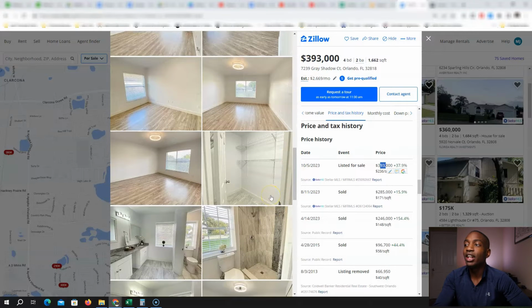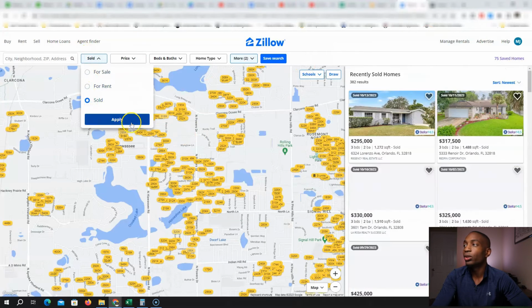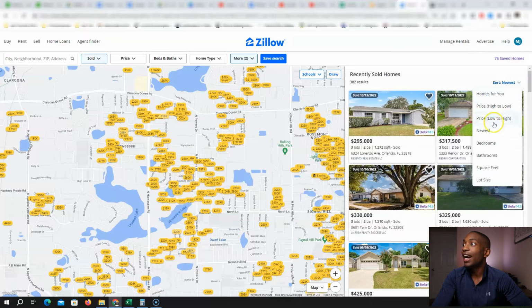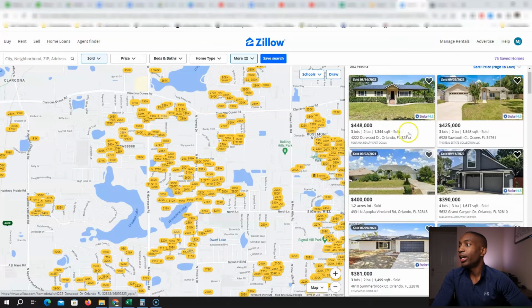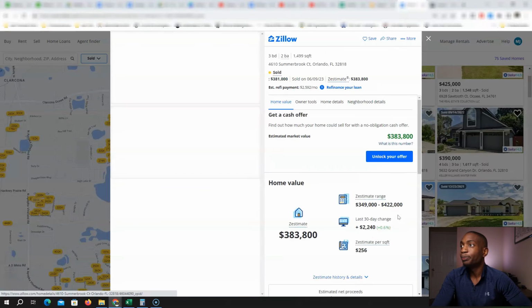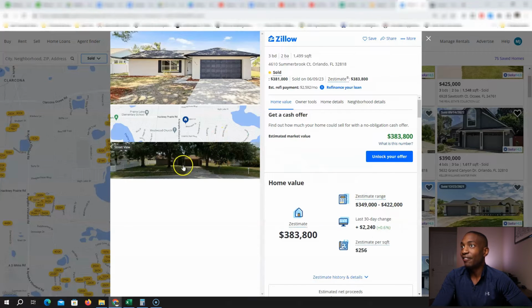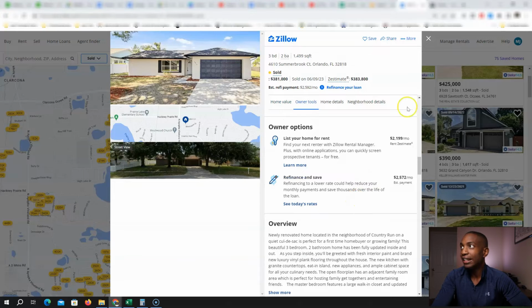And we've been seeing other properties were sold around that 300 mark. Another thing that I like to do is go back to sold and look at a set of newest, the highest to lowest that's been sold. And so you can see this one was sold for this amount of money. Maybe this is closer to the attractions in Orlando. And this looks like a house flip that was sold for $381, right? This was definitely a house flip. You could kind of see what they did to the property and things of that nature.